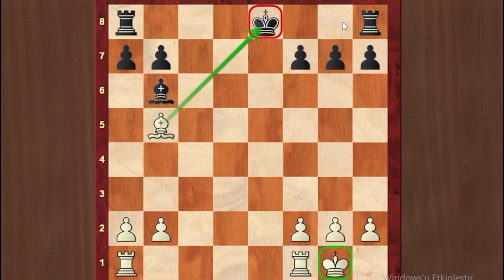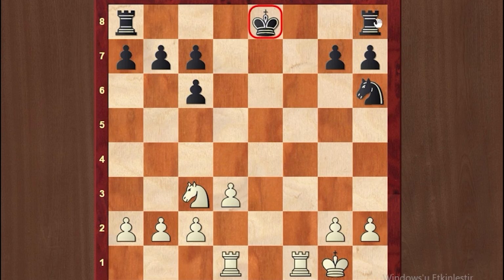Because he is in check. The king cannot castle while he is in check. The king should have castled before being in check. We cannot castle, neither short nor long, when the king is in check. So we can say this. King. We cannot castle when we are in check, friends.